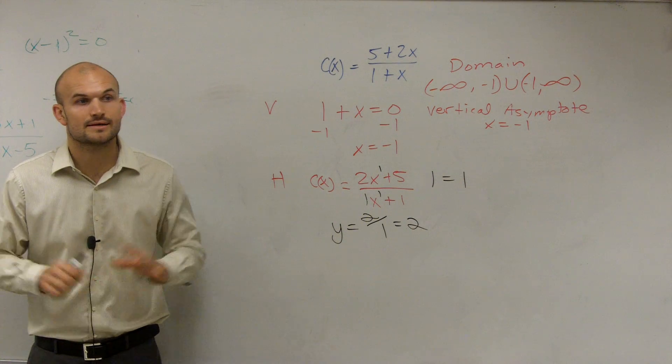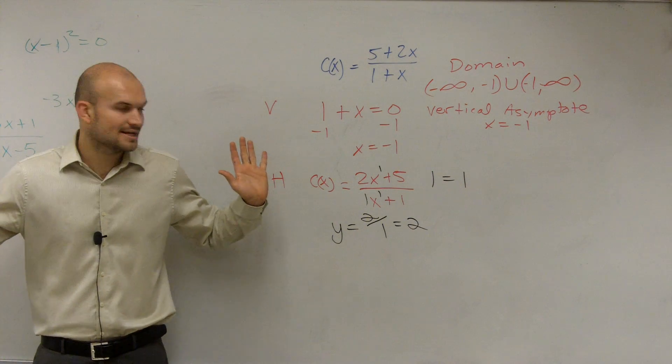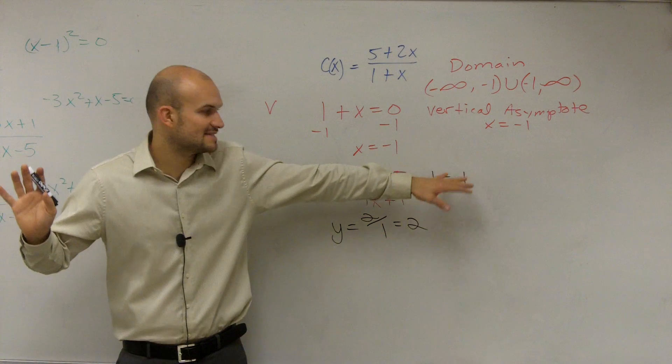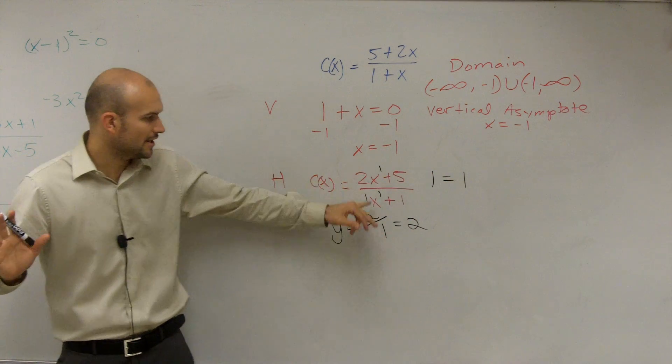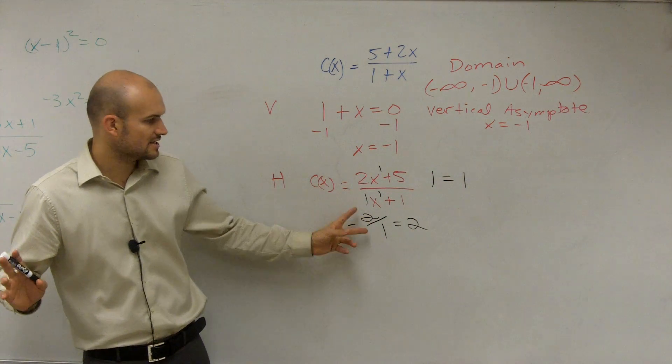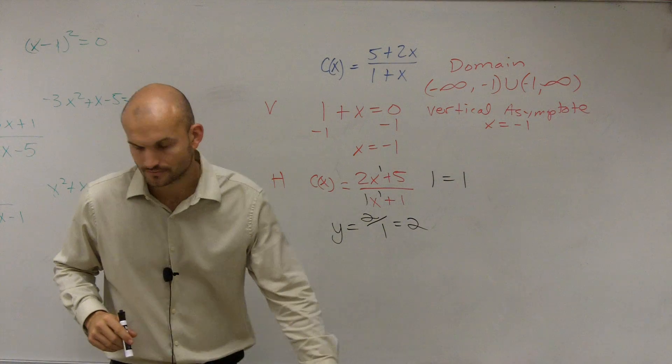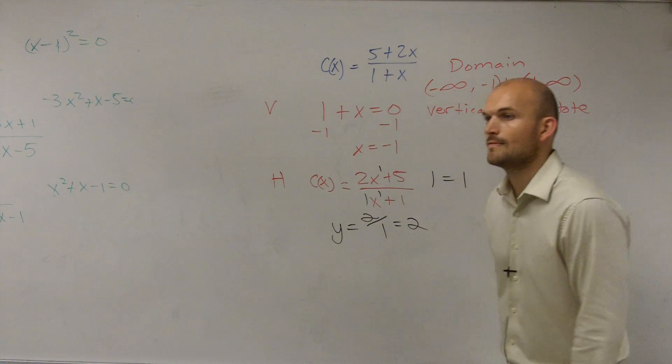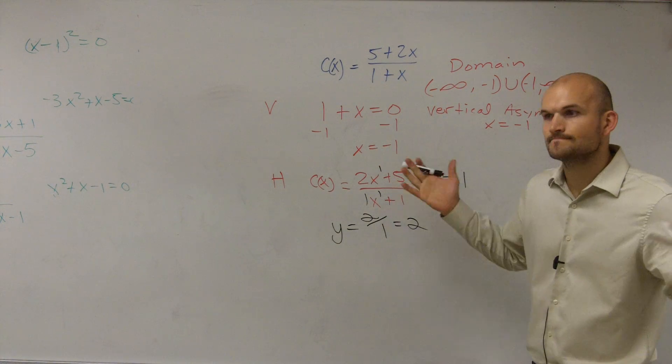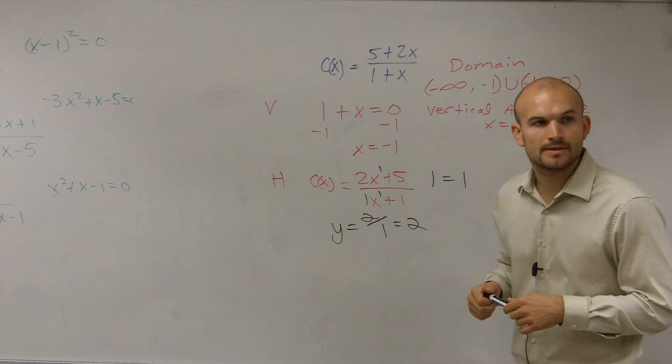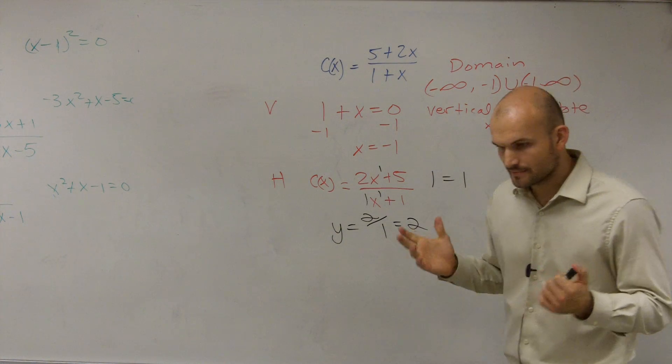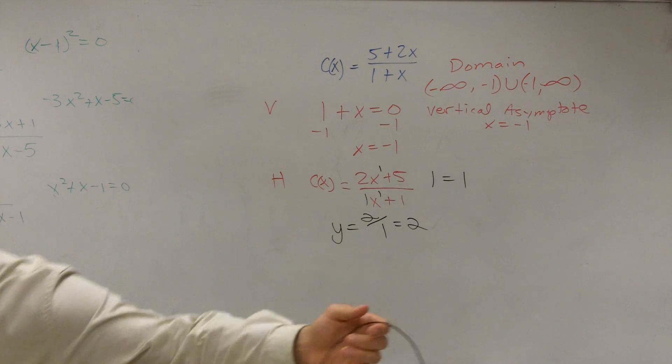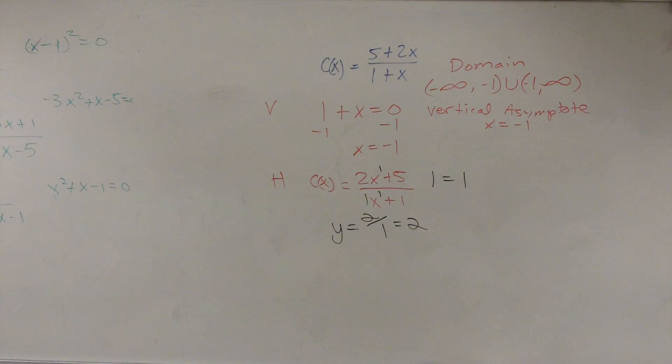That's it. That's all you got to do. So for horizontal, just determine whenever you have the same degree for top and bottom polynomials, you take their leading coefficients and you divide them. So when we do the horizontal, for the verticals, we're just supposed to set it to zero and solve them. Exactly. Yep. That's easy. I'm trying to make it really quick.